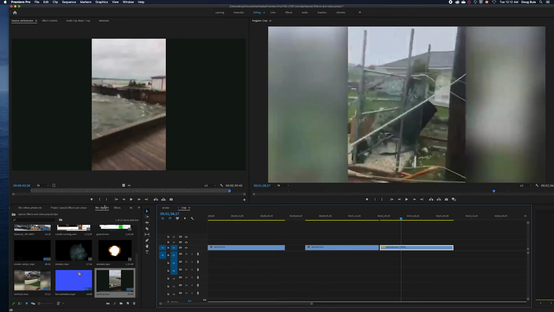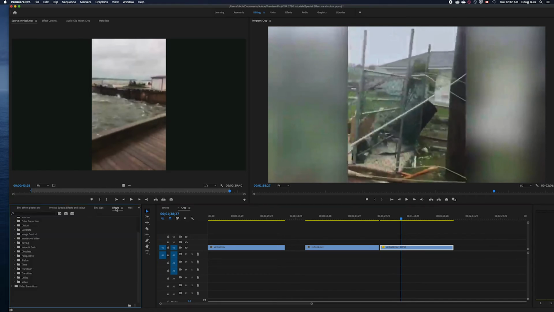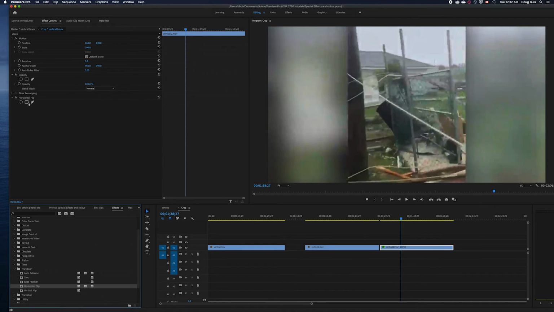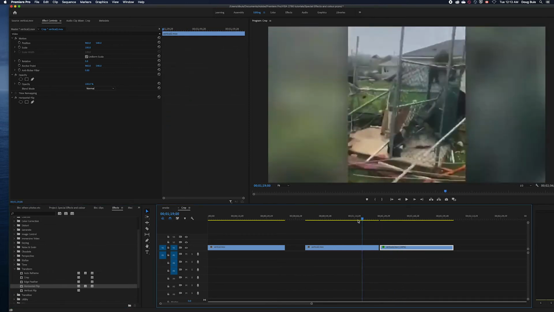Go OK. And then I want to do one other thing, is I want to flip it around. So we'll go into Transform, Effect Controls, do a horizontal flip. There you go. And then you see up there, there's a horizontal flip. You can drag this into there, or you can just double click.